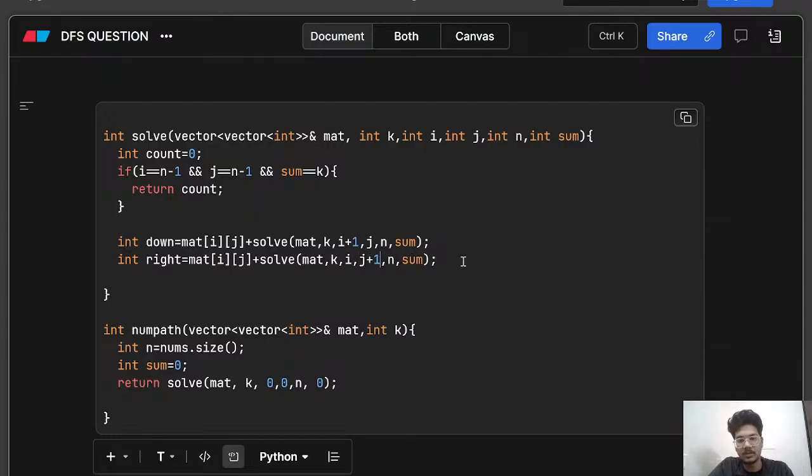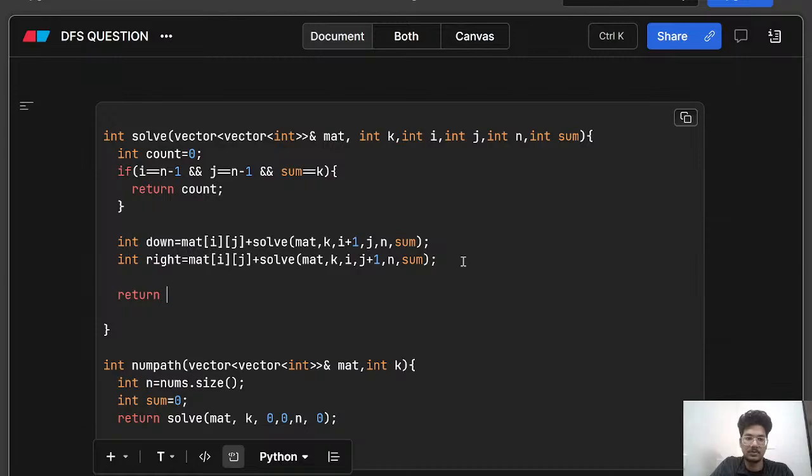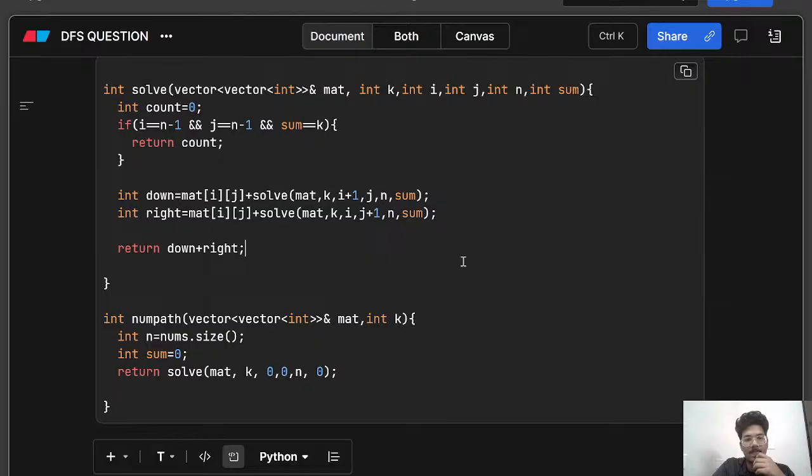Okay, return down plus right, down plus right. Number of paths in the matrix.